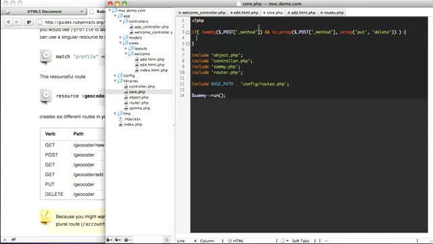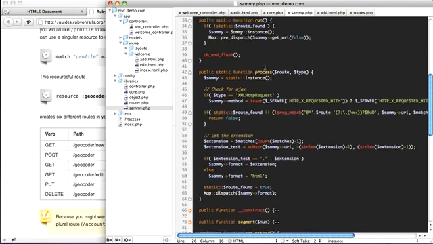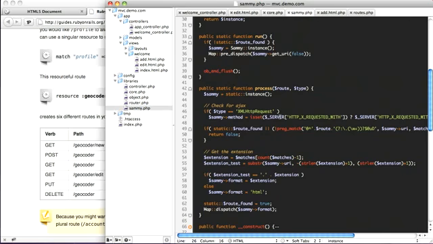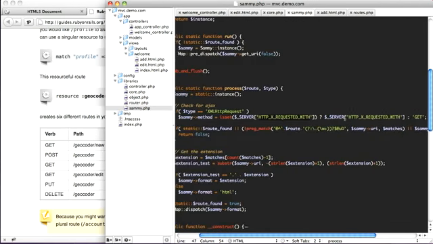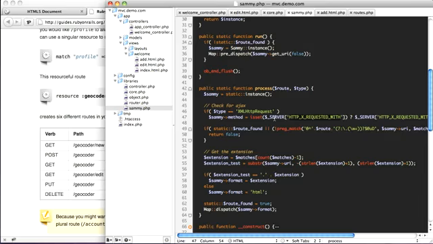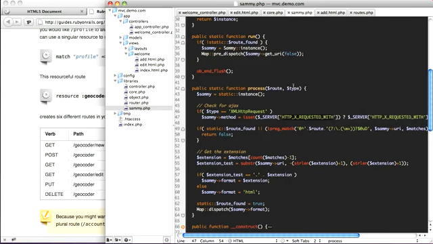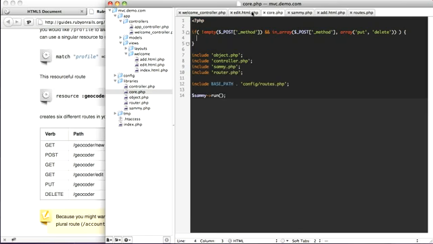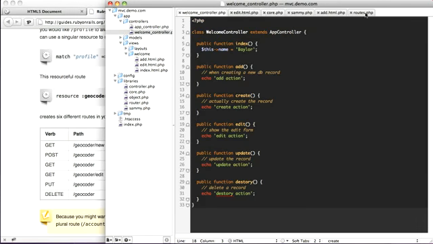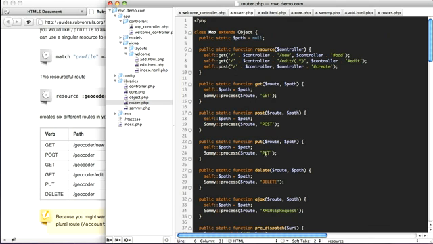So what we're going to do is, if it is one of those two things, let's take a look at SAMI and figure out how it handles it. In the process function, you can see it says if it's set the server HTTP underscore X requested with, and it's trying to make sure that our method equals the type. And right here, you can see that in our router, when we run this put method, it actually sets this to put.